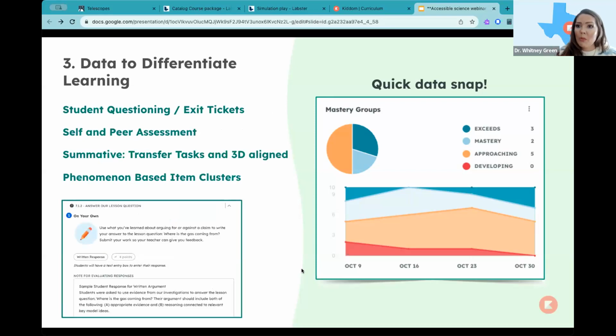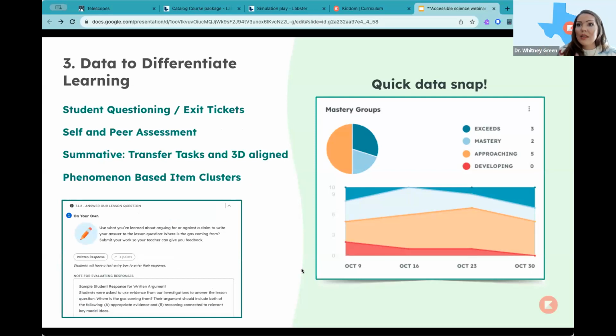And then when we think about OpenStax, what is OpenScience? What does OpenScience provide? And that's our middle school. They provide assessments such as student questioning and those exit tickets. I'm a huge exit ticket fan. I think every curriculum should have exit tickets. I also love those warm-ups, right? Quick and easy. It could be 1 or 2 questions that you could provide.